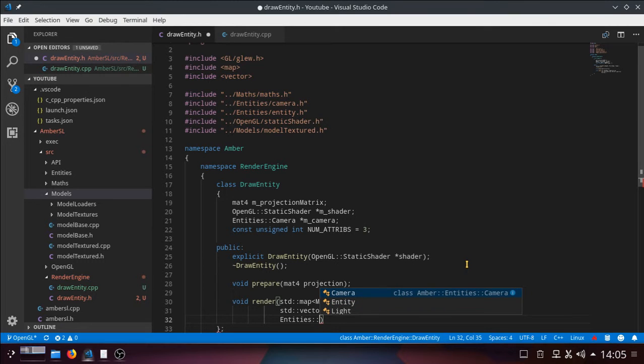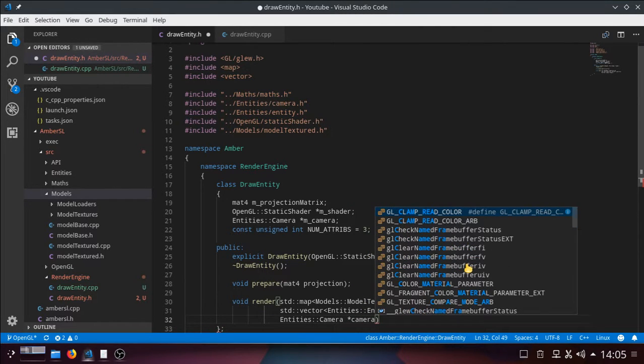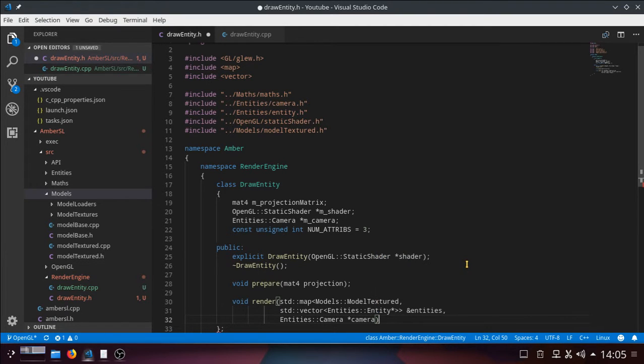Camera, yeah, we've got camera. Start camera. We'll just take a pointer for that, or an address, basically. It's a different way of getting an address, but we're just going to create a pointer for it, a new one. There we go. That's that done.